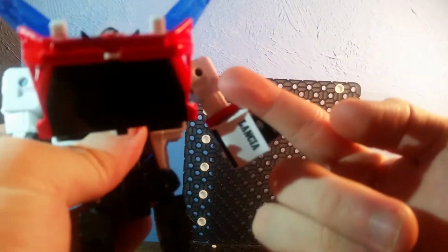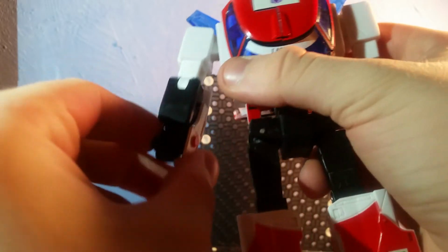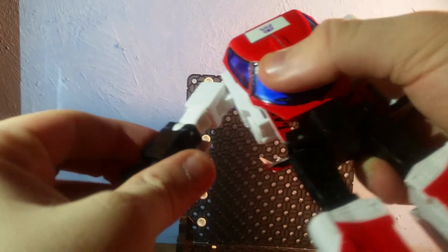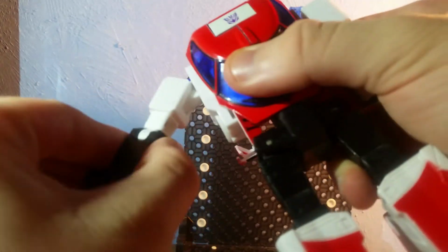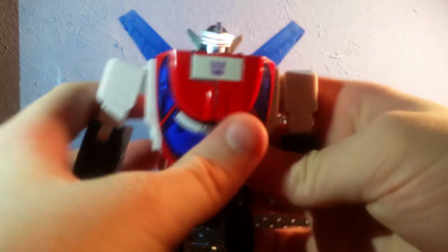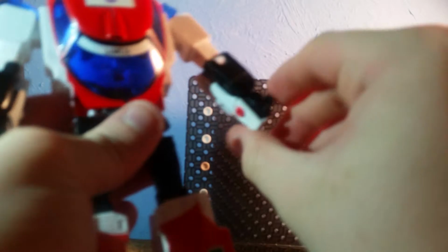So you'll make sure the yellow Lancia is pointing toward the sky. Front, fold his fists down. However, when you're transforming back into vehicle mode, his hand part here and this part are shoulder pieces, so make sure to move them at the same time. Come back. And then turn his hand around, like so. And then finger on the same side. Unpeg, turn, come back here, turn this around, fold his hand down, in front, and turn this around.